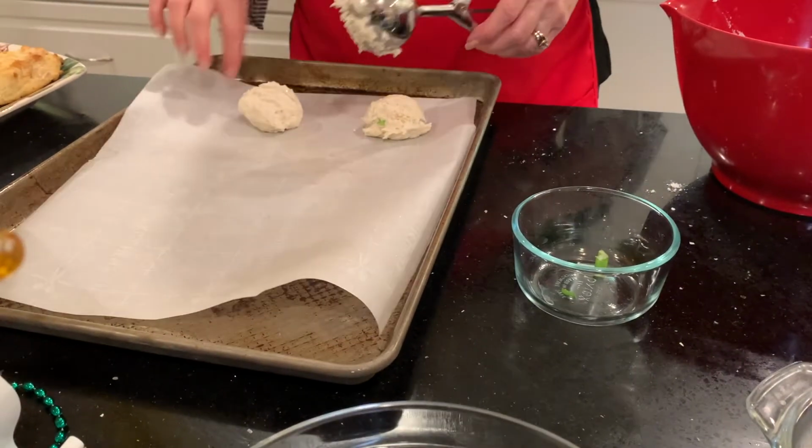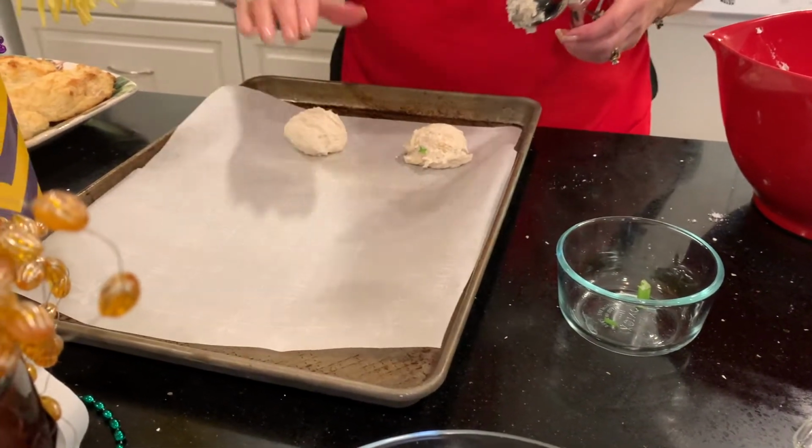So you put them on your sheet. I just added a little parchment paper. And you just kind of pat them down.